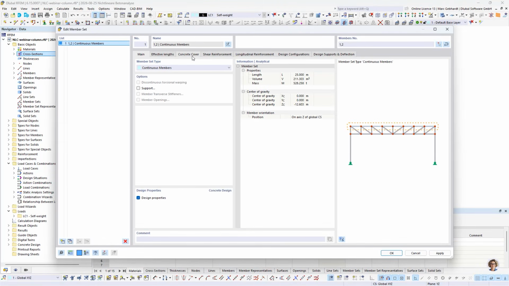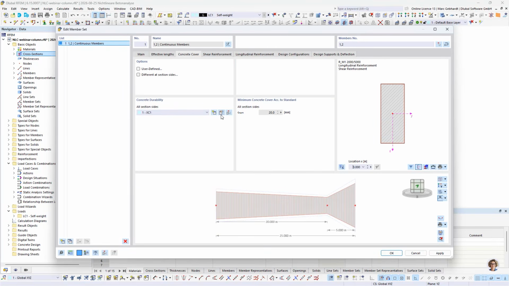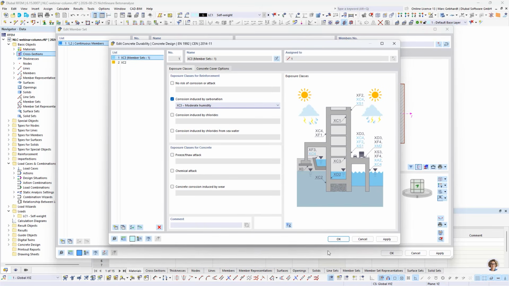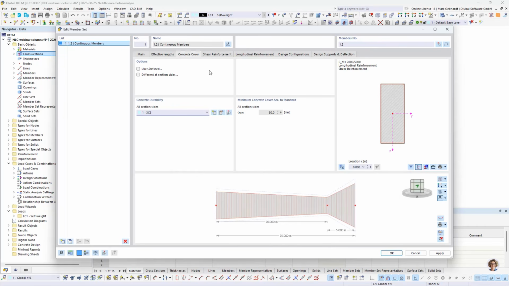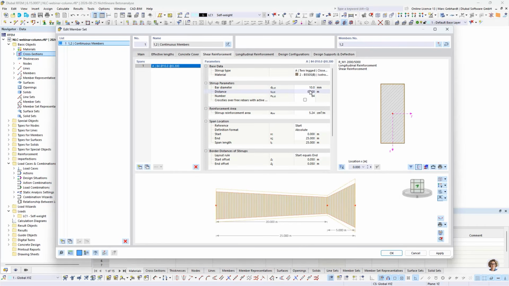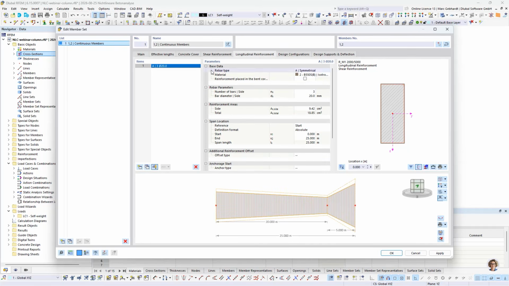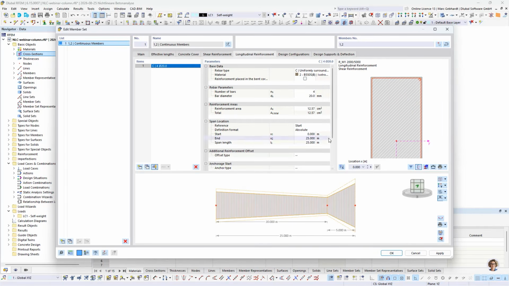With design properties, concrete cover of XC3, 30 millimeters C norm, and a shear reinforcement with a diameter of 16 millimeter or 0.3 meters, followed by a longitudinal reinforcement with uniformly surrounding type of B6, the diameter of 20.8.